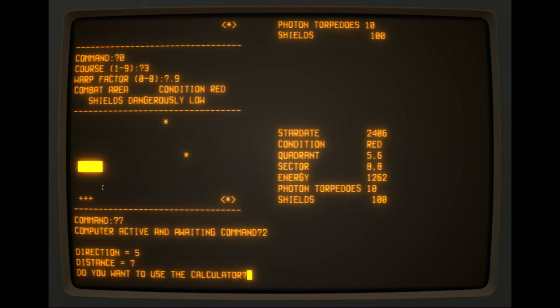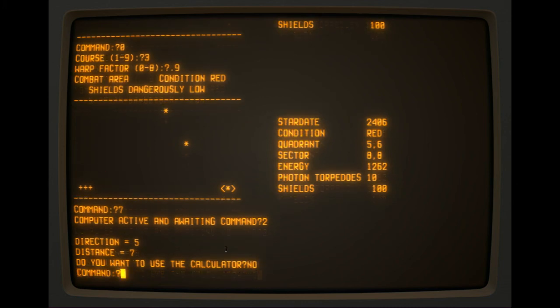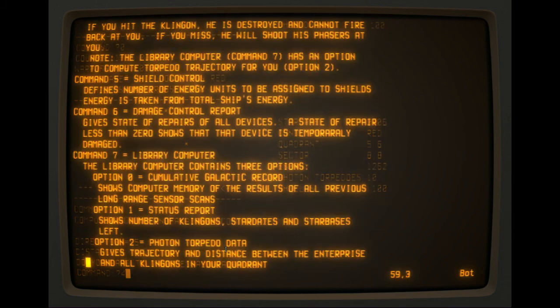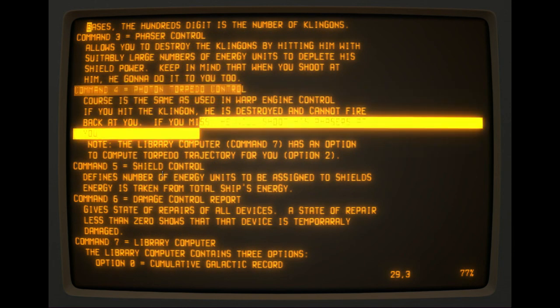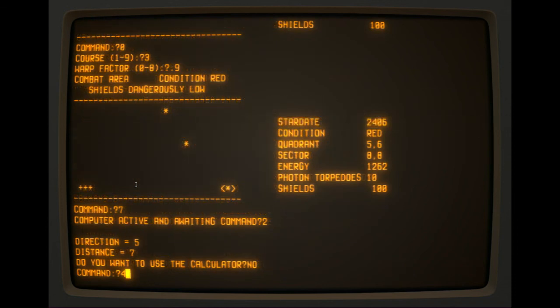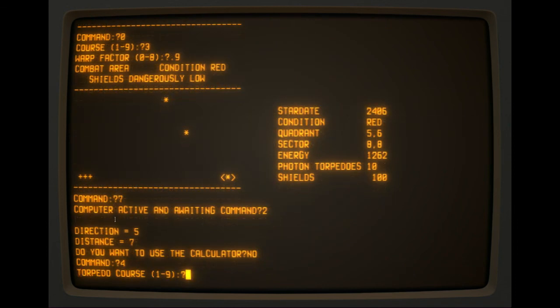I don't want to use the calculator, but now I can use the photon torpedo. So the command is 4 for photons. And I have to give it a direction, which the computer told me was 5.